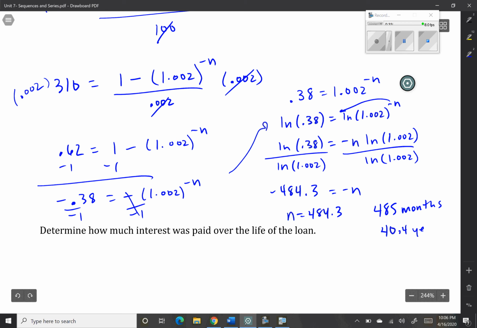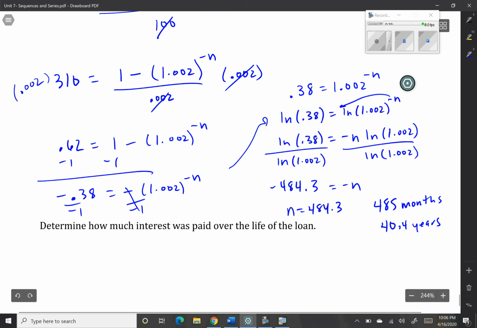40.4 years. So you graduate college at 22, you pay off this student loan for 40 years, you're 62 years old, getting ready to retire, and you just paid off your student loan if you pay the bare minimum amount every month. This is a life lesson. When you eventually get your student loans, don't pay the minimum payment. It'll take you forever to pay them off. Double it, triple it, whatever you can afford to do, do.